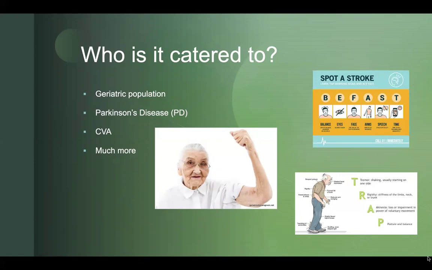Falls are one of the most commonly seen injuries within the geriatric population due to their very limited mobility with age. Essentially 25% of the geriatric population states at least one fall a year, and that number doubles once they reach the age of 70 and older. Falls have become such a big public health concern just because they result in these patients developing a sedentary lifestyle, loss of function, as well as deteriorating quality of life.